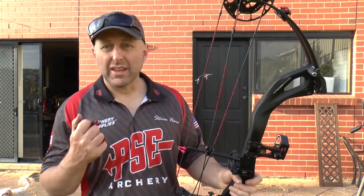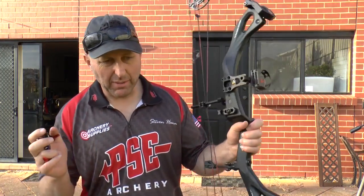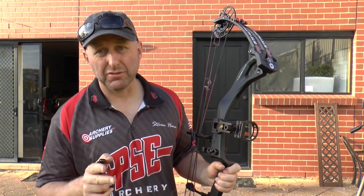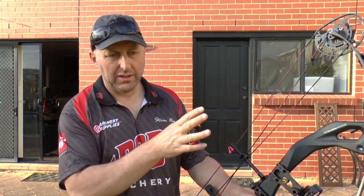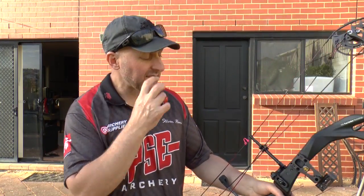The shot itself — I felt no vibration at all, and the shot sounded really quiet. Shooting again: 295 fps. You can see the bow barely moves in my hand. This bow feels easy to draw; the draw cycle is not hurting my shoulder at all. Some 60-pound bows are hard and some are easy — this is just an easy 60-pound bow. Also, compared to the Elite, when I drew that bow and hit that rapid valley my sight pin moved around. I'm getting less sight pin movement with this because the draw cycle is a bit softer.